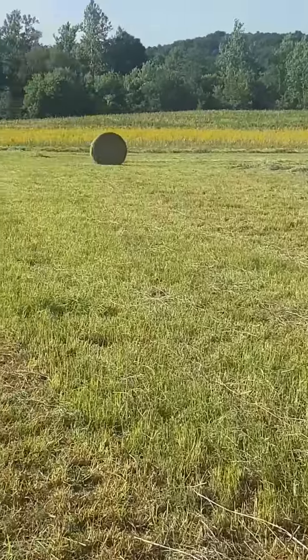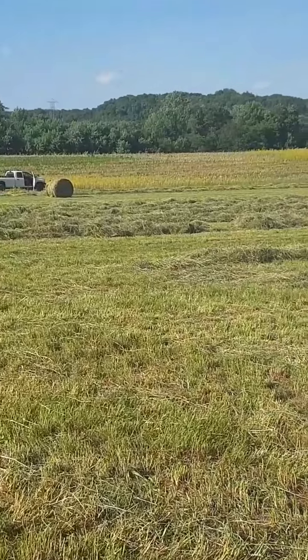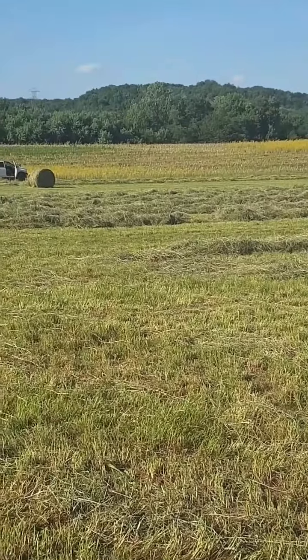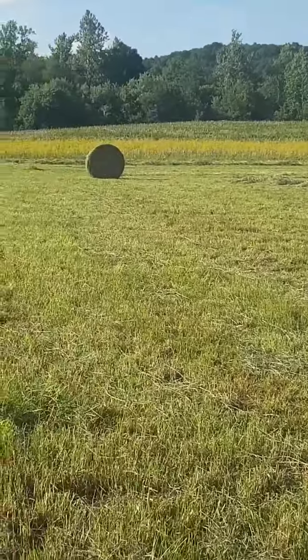A lot of times they hide them kind of like the cows. They'll leave them sit or lay somewhere while they're out grazing and eating during the day, and then they come back in the evenings and find them, and then that way they can eat and stuff.